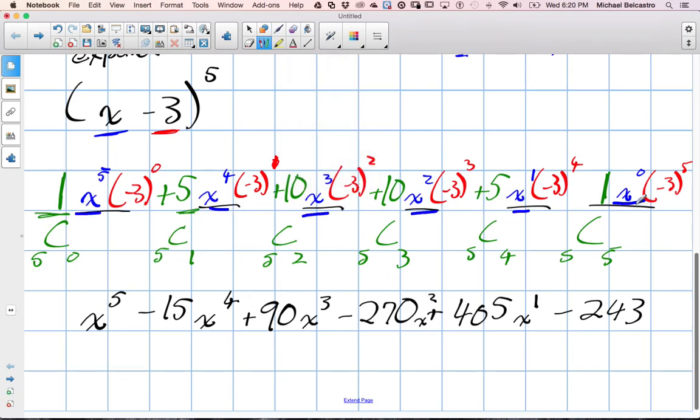Okay. So I know I went through this part really quickly, but we kept the variable the same throughout all of them. And we just did a little extra multiplication with those coefficients. If this had been just a variable, like the letter y, we wouldn't have had to change the coefficient. These would have been our final answer. But because this was actually a constant term, we had to evaluate it and then multiply it by whatever coefficients we found with those combinations.